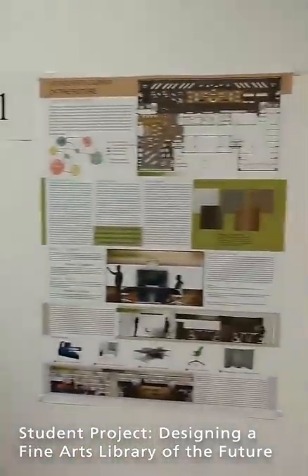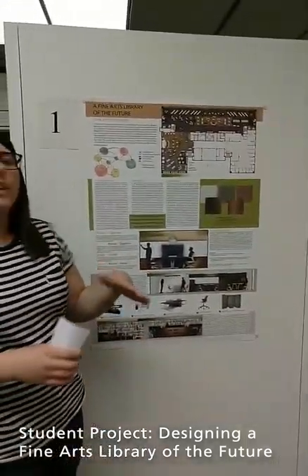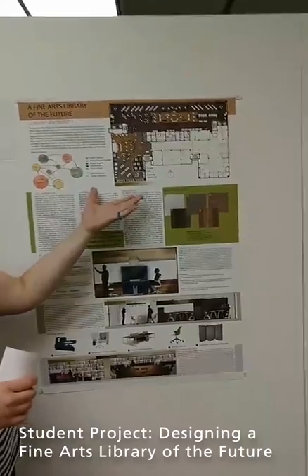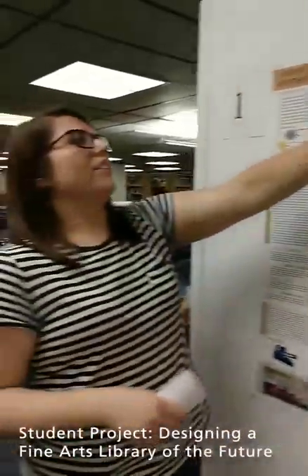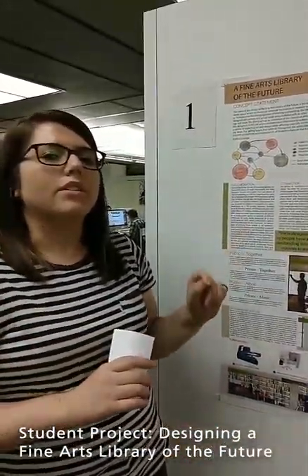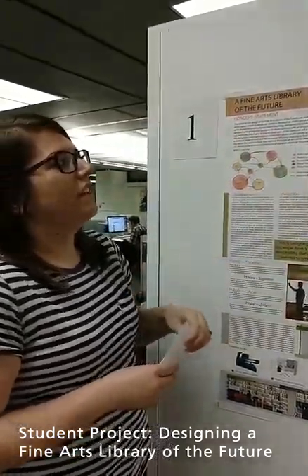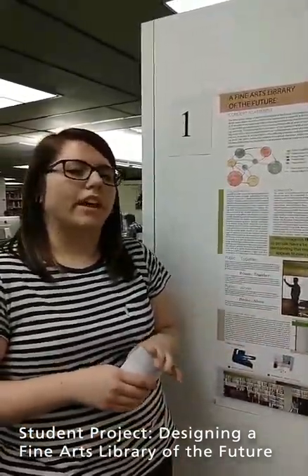So how do you see this being different from the space that already exists for students in a fine arts building? I feel like the space I designed has a better flow. Adding the second information desk utilizes this second entry point, leading to more of a collaborative side of the library. From this side, you have direct information and pointers to where you need to go — a direct view to what area of the library is going to help you work best. The movement of this design and the accessibility of the spaces is a little bit better than what we currently have set up.